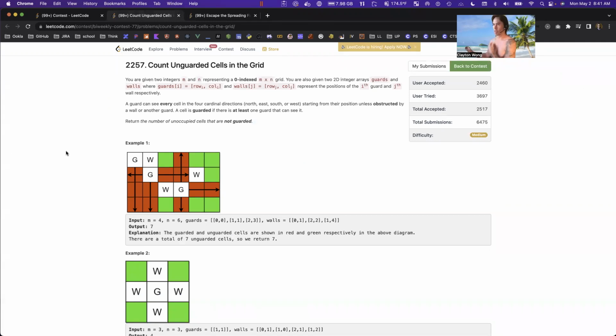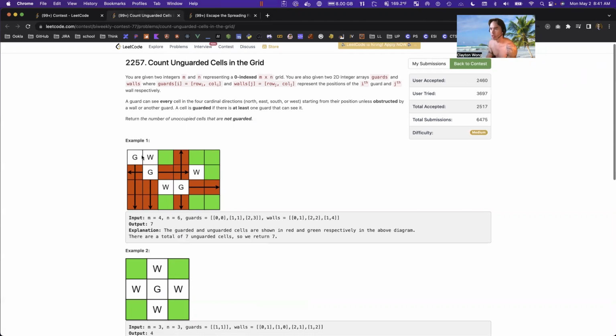Count unguarded cells in the grid. Return the number of unoccupied cells that are not guarded. G is a guard and W is a wall. There's 7 that you can't see.